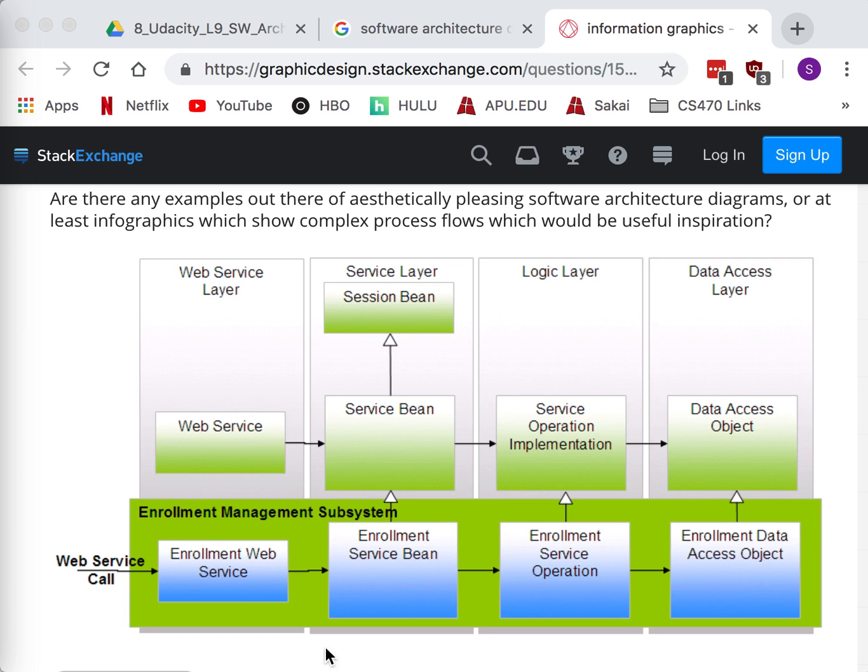But if you need to make a change to the enrollment service being here, you've got a specific block that you make changes to. Potentially, you just make sure your output's the same going this way, your output's the same going this way, and you might need to adjust the input from enrollment web service. But again, you don't have to even deal with anything inside the rest of these boxes or anything anywhere else.